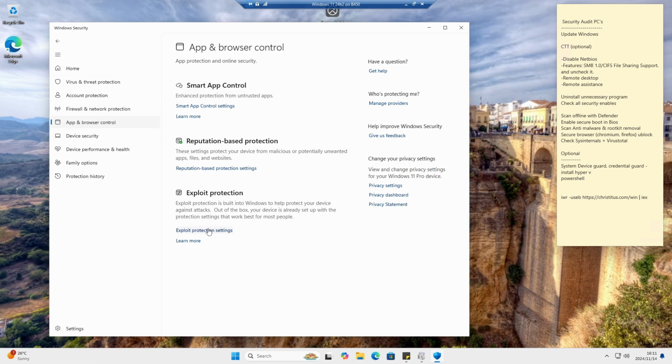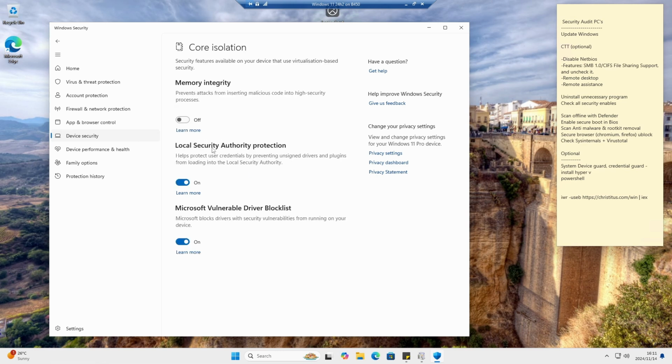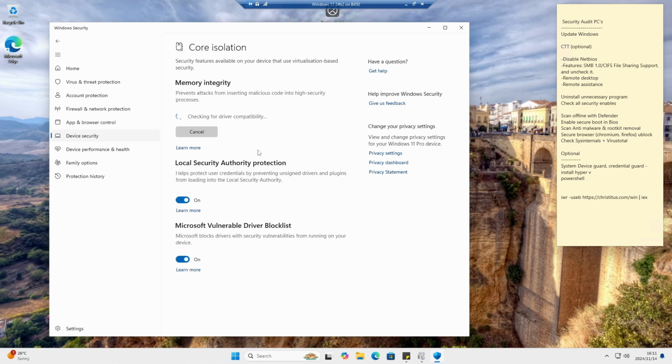Right, are we done there? So we're done there. Then device security. So if you've got a newer computer that supports this, you can enable core isolation. And let's see, I think mine is fine. We're gonna have a driver problem probably. Anyway, while that's checking, check that these are on.